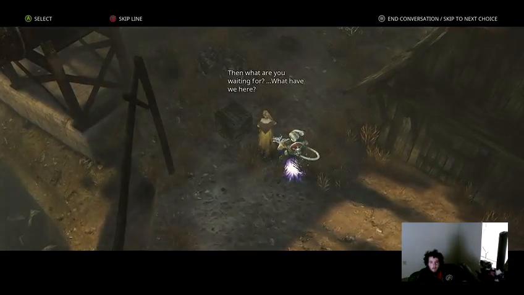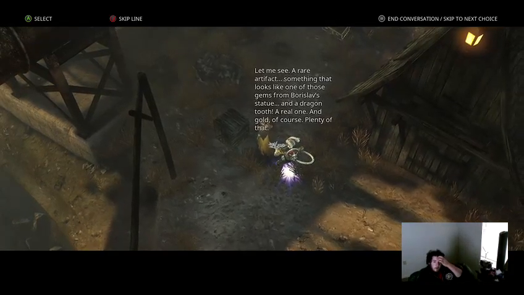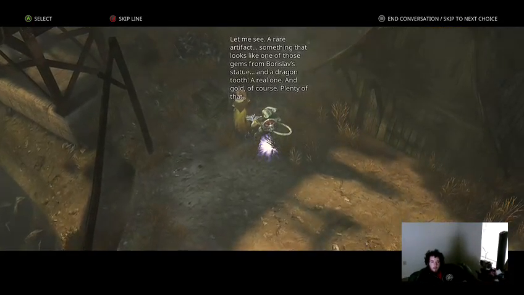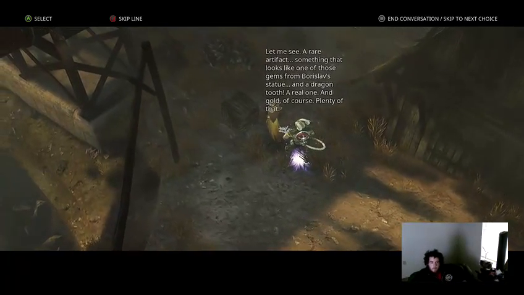Then what are you waiting for? What have we here? Let me see. A rare artifact. Something that looks like one of those gems from Borislav's statue. And a dragon tooth. A real one. And gold, of course. Plenty of that.